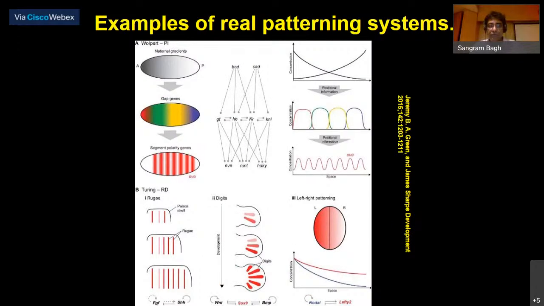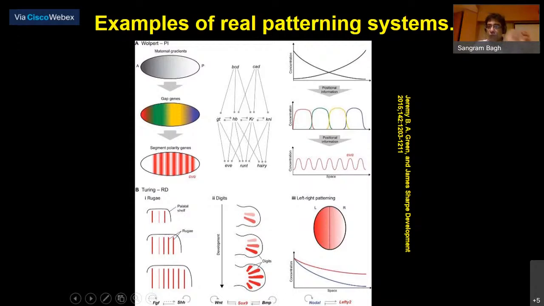But I'll give an example where people actually found what the reaction diffusion mechanism is. For example, digit formation. We have these 5 fingers on our hand, but when my hand was developing, somehow this cell has to develop, this cell has to stop, this has to develop, this has to stop. How is this asymmetry forming? People know exactly in the case of the chicken how it is happening, following just a few genes. Which genes are interacting, their products are diffusing, and there's a feedback. So people now know how this digit is forming based on this reaction diffusion system.